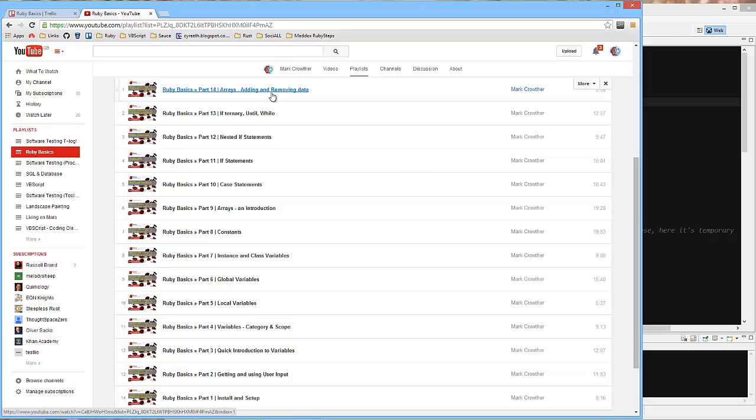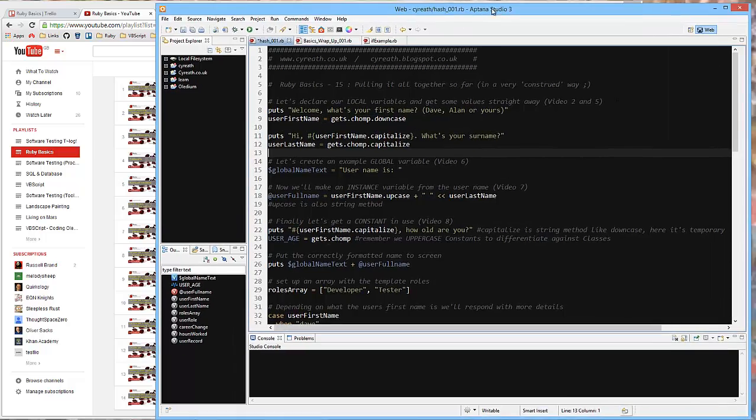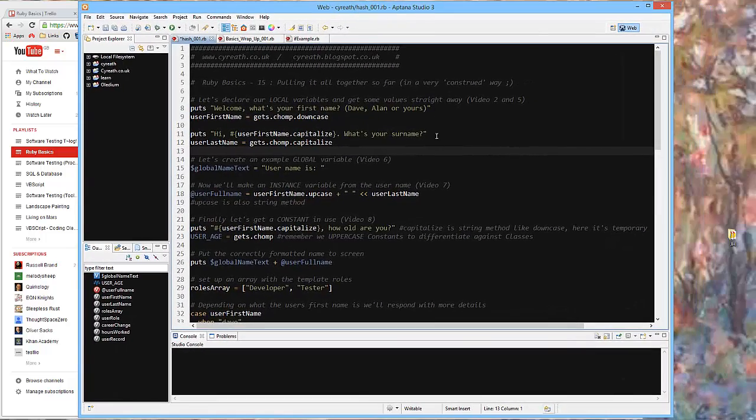So we've started to move now into the slightly more advanced basic stuff, if you can work with that analogy. But what I thought would be useful is to put a script together that covers all of these, and it will be a very contrived type of script. It won't be a very good example of how you would engineer a script, but it will show you in some way all of these in play.